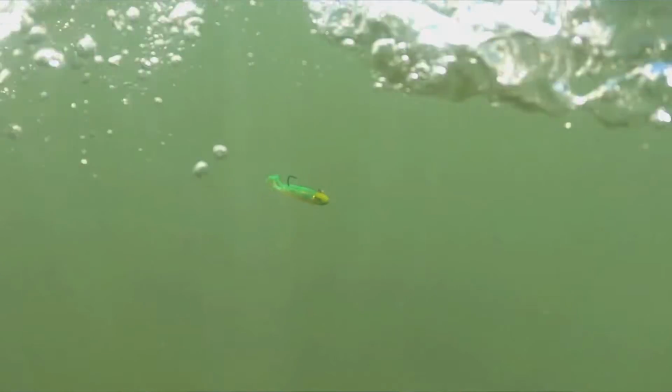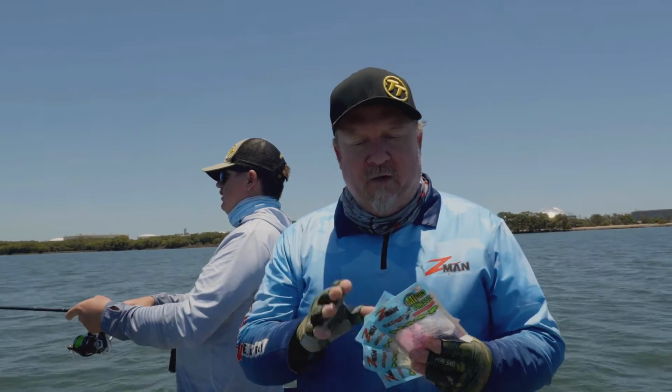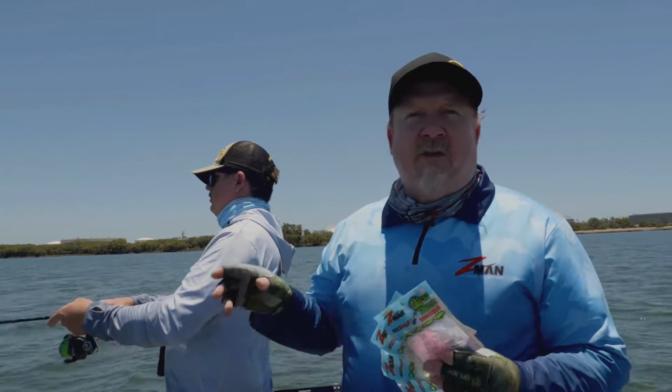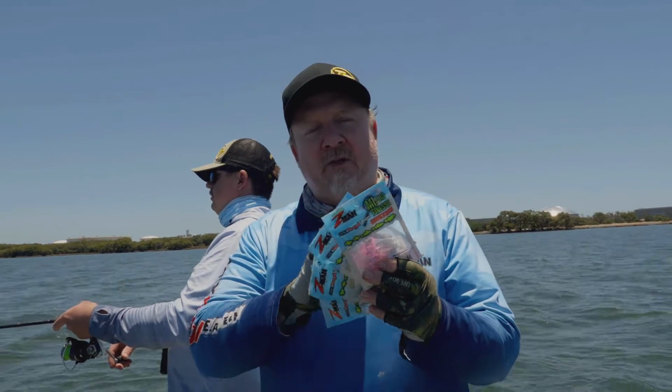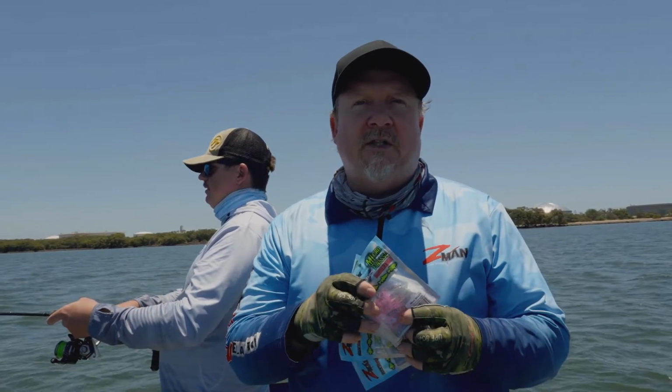This has been cool in the testing and development process. Little double kicking feet, squash grub body, fits a size 2 hook beautifully in those HeadlockZ Jigheads, and the fish love it. So stay tuned, we're gonna be fishing this guy. Keep an eye out for them in stores. Half a dozen really cool colors to start with.